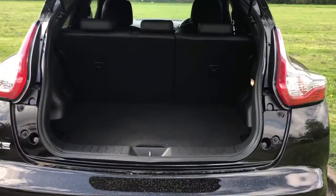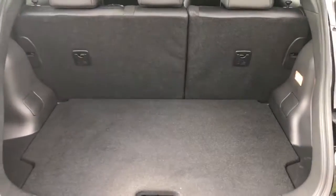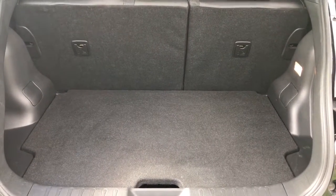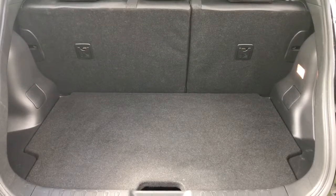As we approach the back of the car, you'll see there's no sensors. That's because this car's got a parking camera. I'll show you that when we're inside the car in more detail. We have a 60/40 split folding rear seat, plenty of boot space as well, and underneath that tray, which does remove if you wish to, even more space, as you can see.